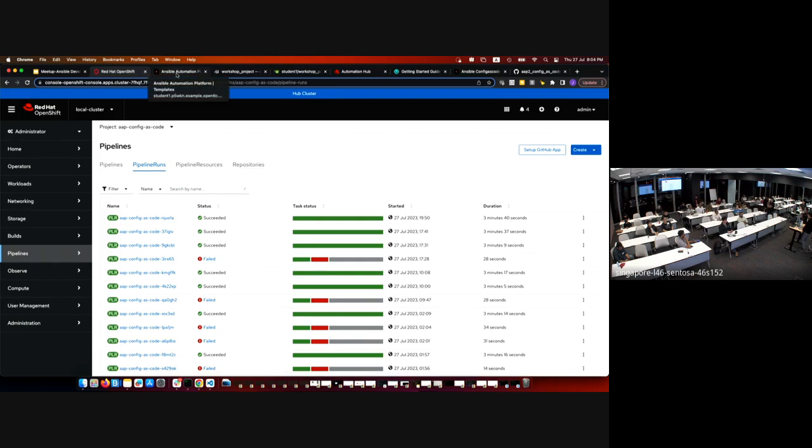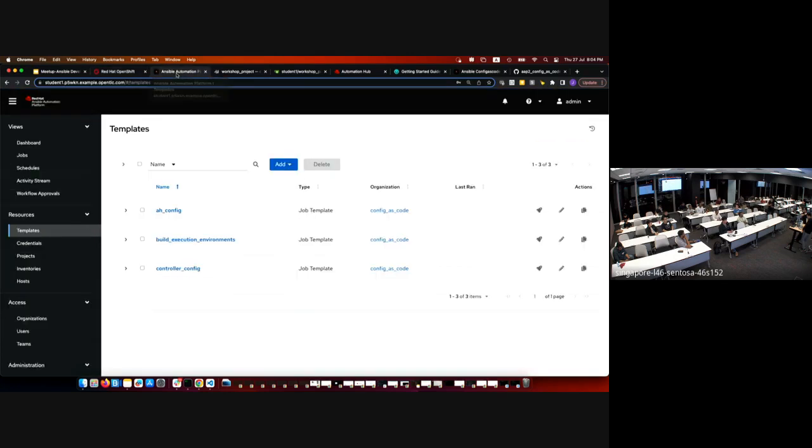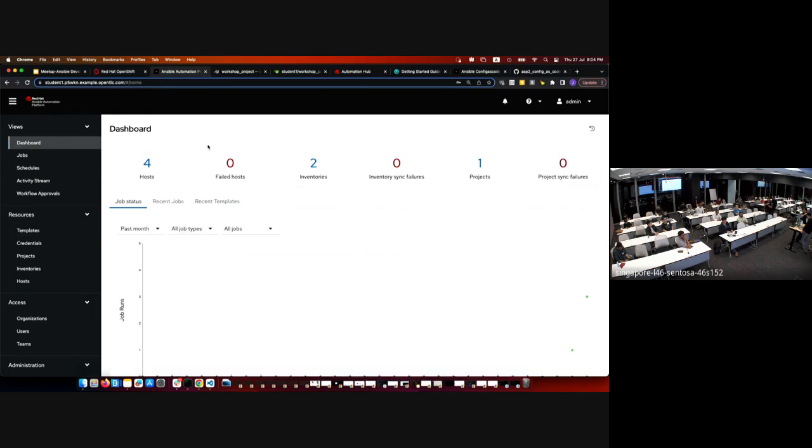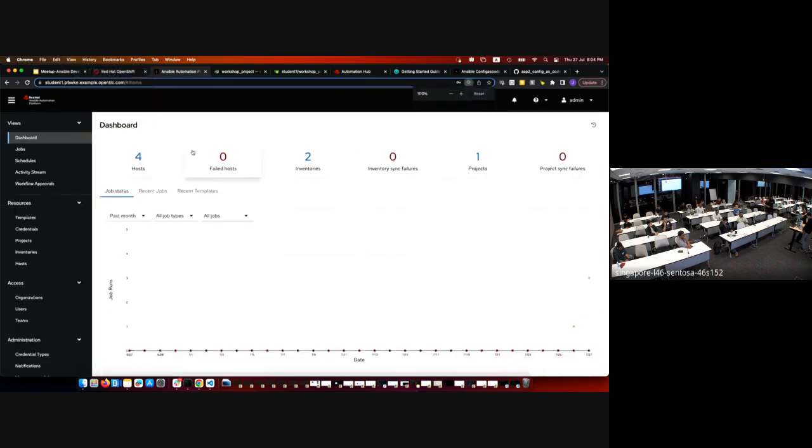Let me try to address that. Ansible Tower was the older version of this. We moved from Tower to Ansible Automation Platform when we moved to a newer architecture. Ansible Automation Platform 2 is the newer architecture. Name-wise, Ansible Tower was the old name and Ansible Automation Platform is the new one. When we moved, we also moved to a different architecture, which is why we now use execution environments, which are container based, so we can scale better.